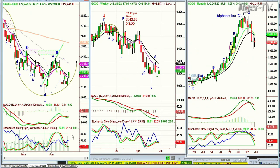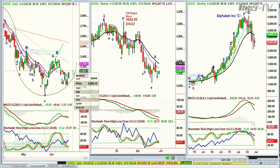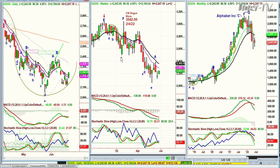That's really not the issue. To me, the issue is that the MACD is way better than it was. The stochastic is higher than it was in that May low. The on-balance volume is rallying, and the 9 will become a positive and go green if by Thursday to Friday, as long as we can try to get to 2264 or higher, there's a good chance that it's going to finally turn green. That weekly chart needs a lot of work.